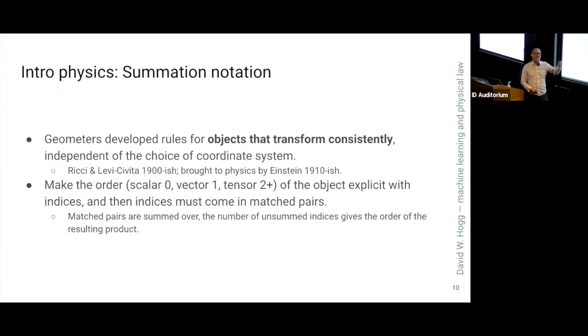And in looking at curved space-time, stuff geometers had done in the 1900s, there's a book by Ricci and Levi-Civita written in 1900 that shows that you can make objects that parallel transport on curved surfaces in a well-defined way if you always use certain kinds of notation to describe your functions or describe the relationships of these objects. And this notation is called in physics now Einstein summation notation, even though it wasn't invented by Einstein, because Einstein realized after working with the geometers that if there was going to be a theory of curved space or curved space-time, it would have to be built in terms of invariants, things that are invariant in curved space-time. And so physics adopted this summation notation.